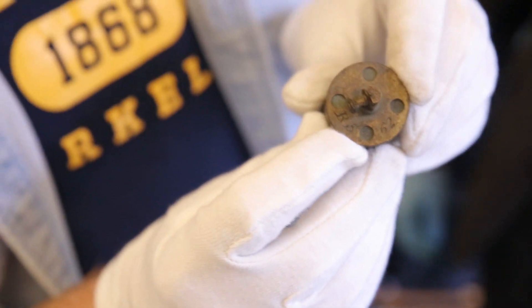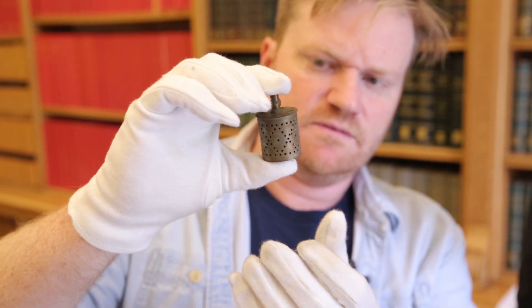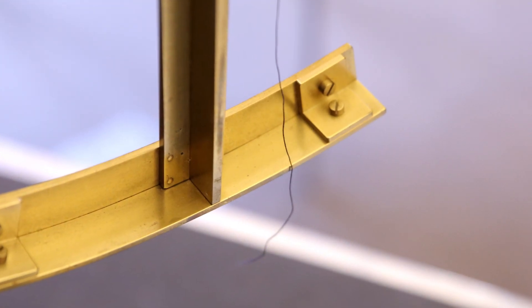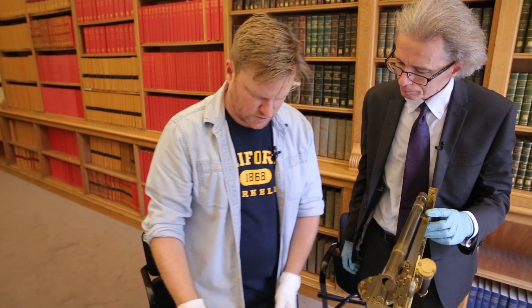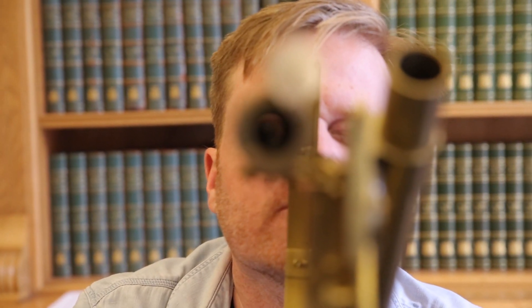Basically every piece has RS-62 engraved on it — look, that's got RS-62 on it as well. I have no idea what this is. I think it may be a plumb bob, so there's a thread running down here, and that would give you a straight up-and-down level. It may also be something to take the moisture out of the box. Can I have a little Captain Cook moment and just look through it? I could be looking through what Captain Cook looked through.